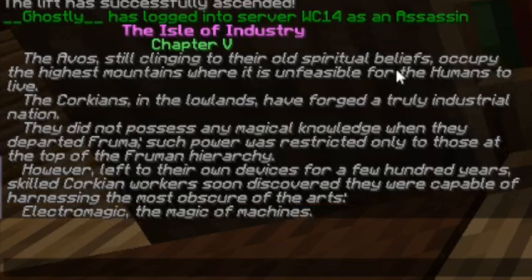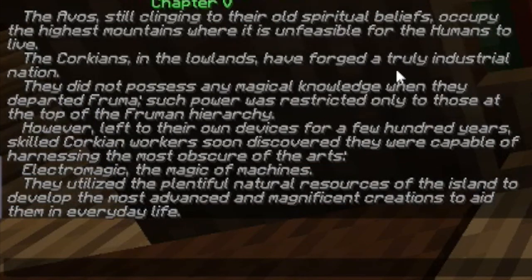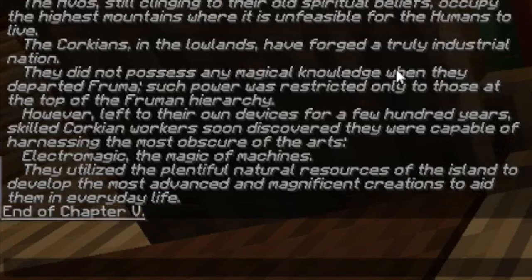However, left to their own devices for a few hundred years, skilled Corkian workers soon discovered that they were capable of harnessing the most obscure of the arts, electromagic, the magic of machines. They utilized the plentiful natural resources of the island to develop the most advanced and magnificent creations to aid themselves in everyday life.